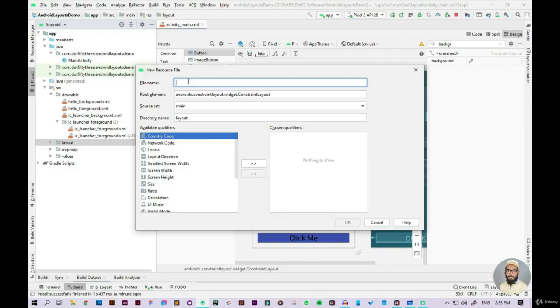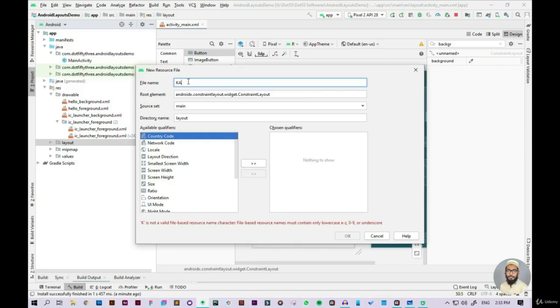So as you can see, if I turn on my caps lock and type capital K, it is showing me an error that K is not a valid file-based resource name character, and it says that file-based resource names must contain only lowercase a to z or digits 0 to 9 or an underscore.